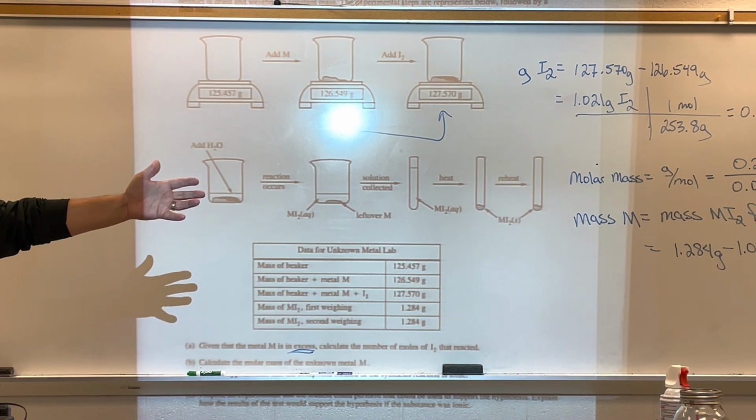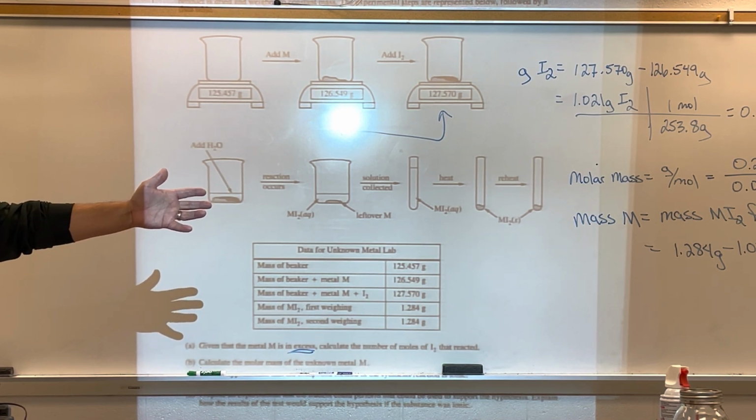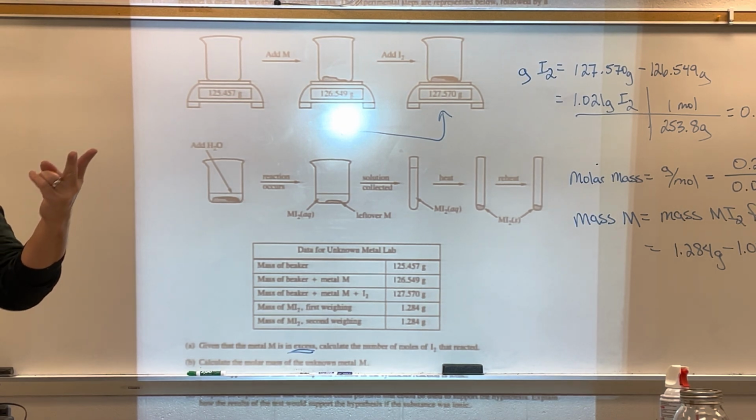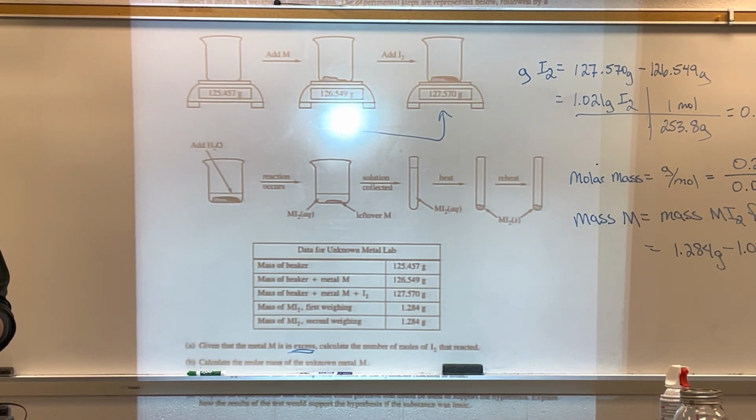But C is completely, the student thinks it's ionic. How could we test MI2 to see if it's ionic or not? Well, what are the properties of an ionic substance? You dissolve it in water and see if it conducts electricity. That's the easiest way. It'd be an electrolyte. Two other harder ways that are given in the scoring guidelines: you could melt it and see if the molten form conducts electricity.